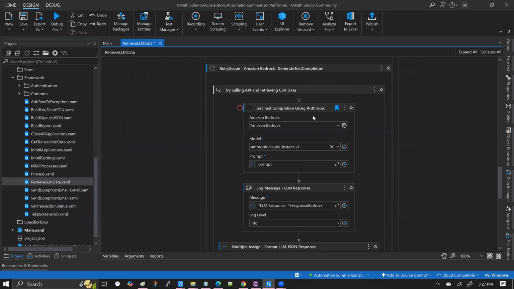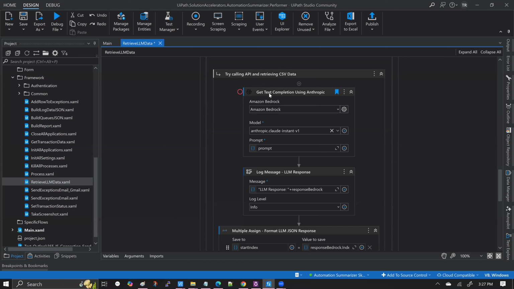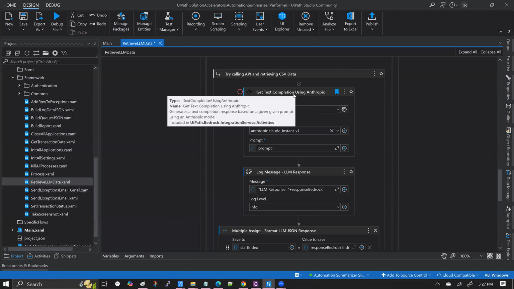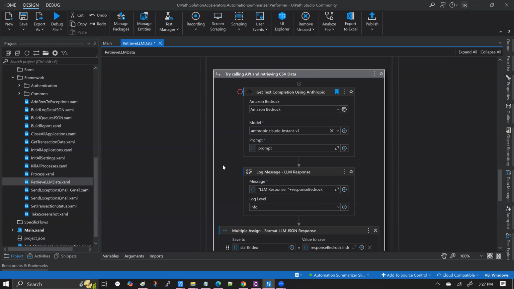in that flow, right? And here you can see that I'm using an AWS Bedrock connector, and then I'm pointing to my integration service connection, Amazon Bedrock, that I've already set up in my automation cloud instance. And then I have the model that was recommended in the solution accelerator documentation, right?